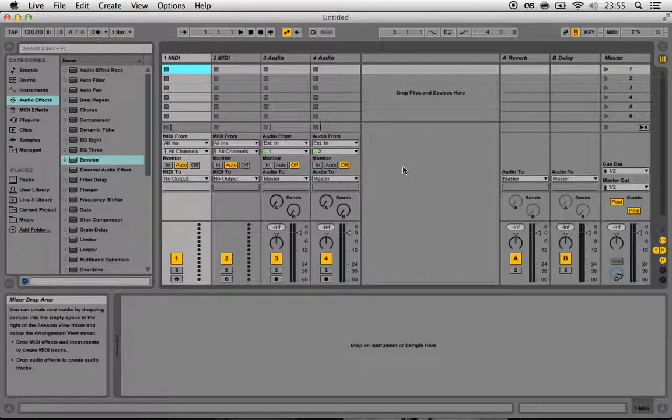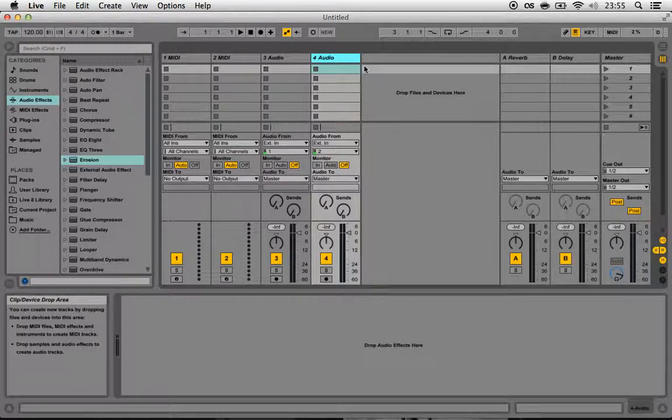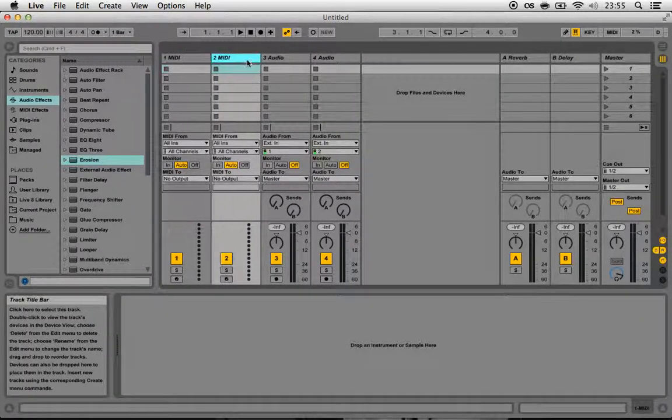Now, in the main window here, we've got by default 4 tracks that are going to populate the viewer. We've got 2 MIDI tracks and 2 audio tracks. Now, MIDI stands for Musical Instrument Digital Interface. Basically, it's more or less digital sheet music. It allows you to record different notes from a performance without recording the audio. So what you do with those notes is then send them through a plugin or a software instrument that is then going to generate those sounds based on the performance that you played.